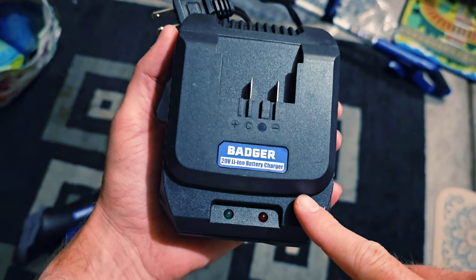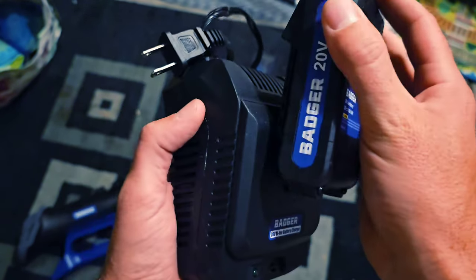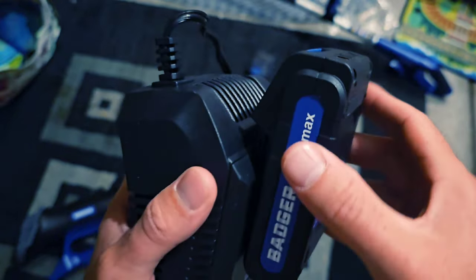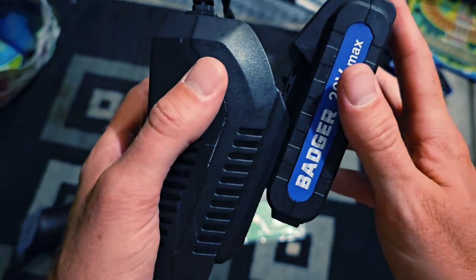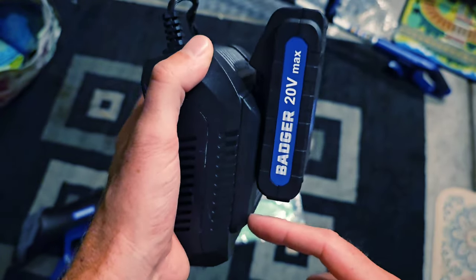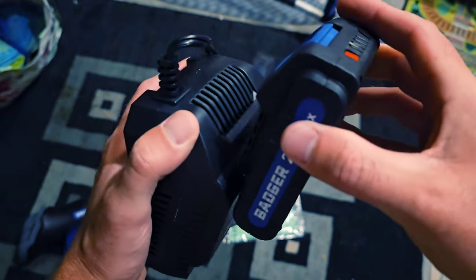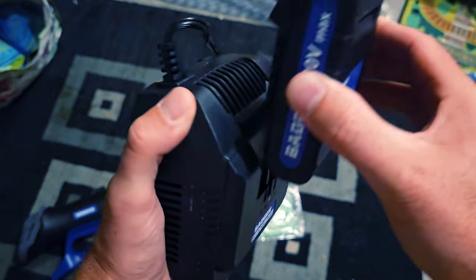So this is the 20 volt lithium ion battery charger. Looks pretty straightforward. You drop your battery straight in. Oh, this is interesting. It doesn't actually click in. It just sits right in there. So it's a very minor, goes in maybe half an inch and it sits in. That's nice. My last one, you had to push it all the way down and it locked, and then you had to unlock it and pull it out, and it took a lot of power to get the thing out. This is nice that it's just that simple.